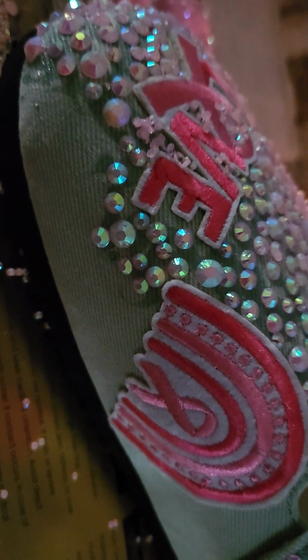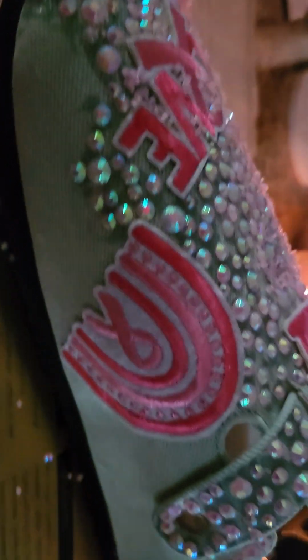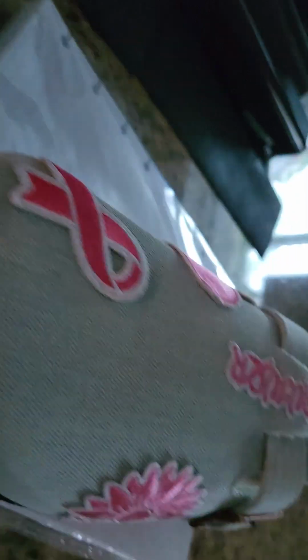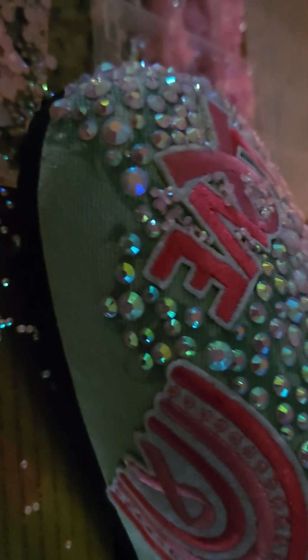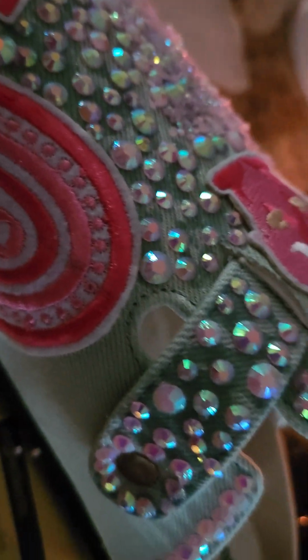But ain't this so cute? This is cute, but it takes forever. Oh my gosh, y'all. And look, this thing only comes with 3 things of glue, and I only have 1 left. And that's only enough to finish this half of the shoe. And I still got this one. So I ordered some more off of Amazon. I got enough beads, but not enough glue. So hopefully it'll be here tomorrow.